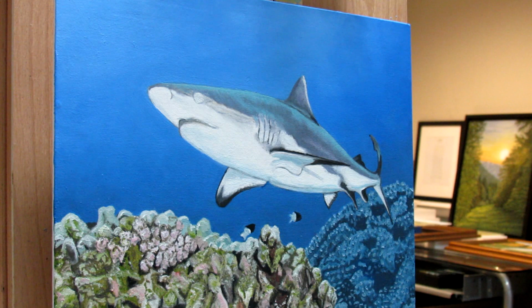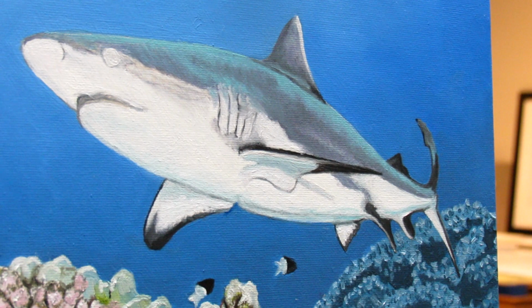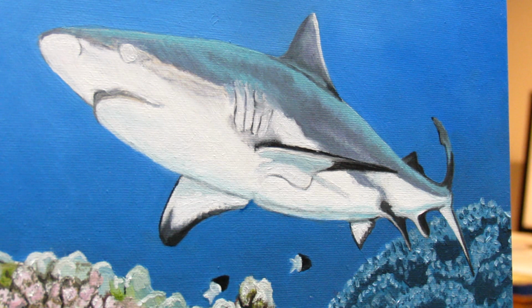Anyway, let me zoom in for you so you get a better look. That's how he's looking. A lot of tidy up work to do. This is just the second layer, so it's still going to look kind of messy, but it looks better than the first pass. And then the final pass, that'll be all the very fine detail work, tidying everything up to get sharp definition.